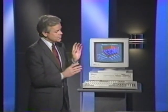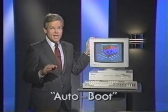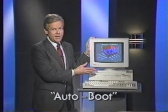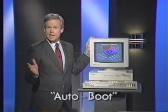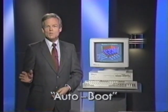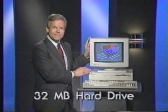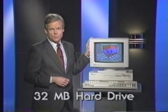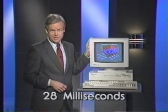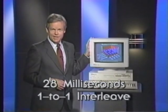Now, in addition to the universal media compatibility, we also customized this machine with an auto boot feature. When you start the machine with any kind of floppy in any of the disk drives, that drive becomes drive A. That way you'll never have a problem with those games that misbehave or copy-protected programs which insist on finding a certain type of drive A. On the inside, we have a lightning-fast 32 megabyte hard disk drive with an access time of 28 milliseconds and a one-to-one interleave. It's one of the fastest drives currently available.